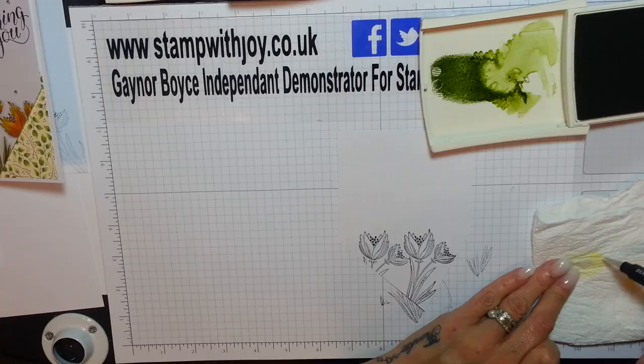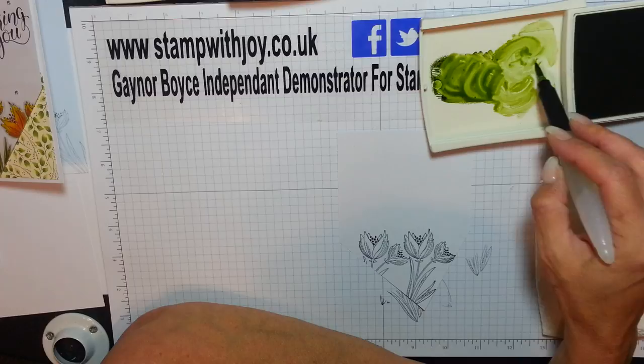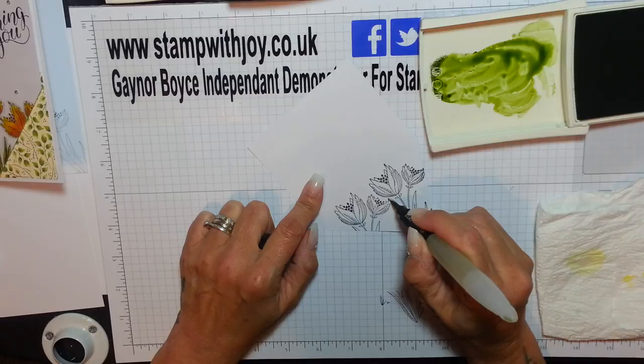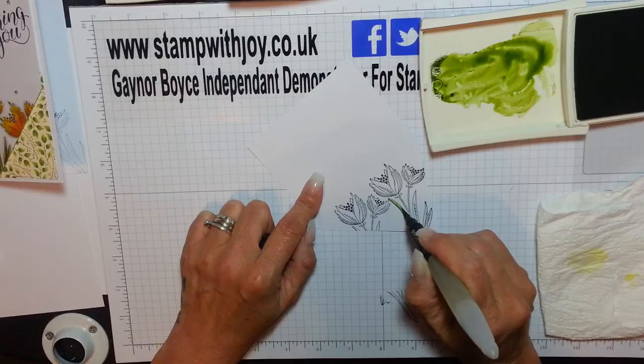So I'm just gonna add one drop of water. Well, ended up with two. I'm just gonna pull this down. Just gonna start doing my leaves. I'm going to go in lightly at first because you can have them as dark or as light as you want. And I can always come back in and add a little bit more colour if needs be, or shadowing even.